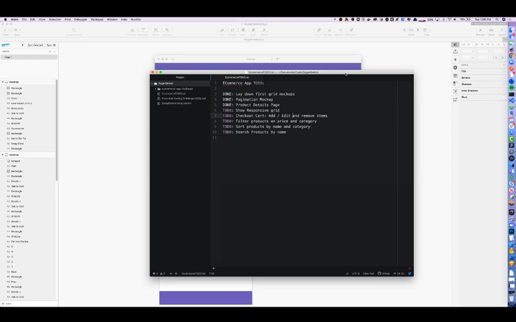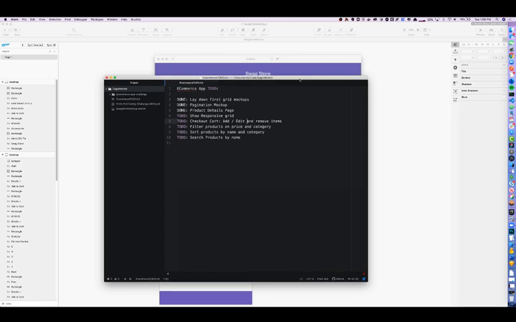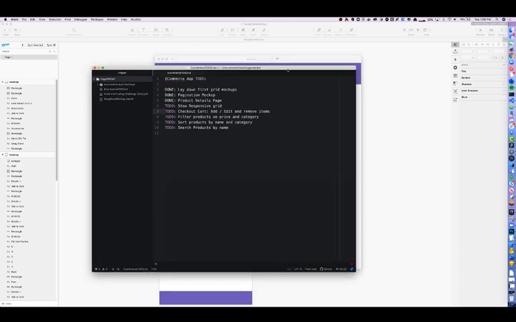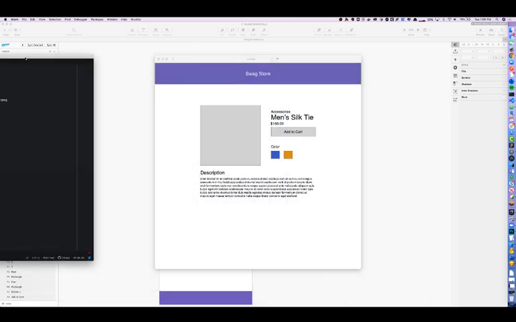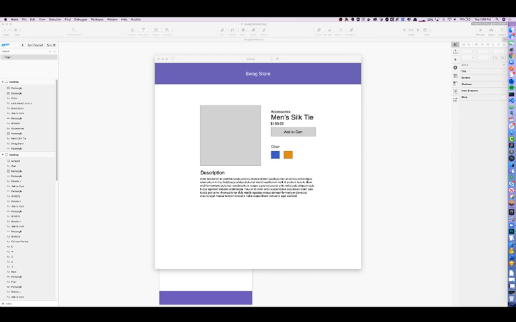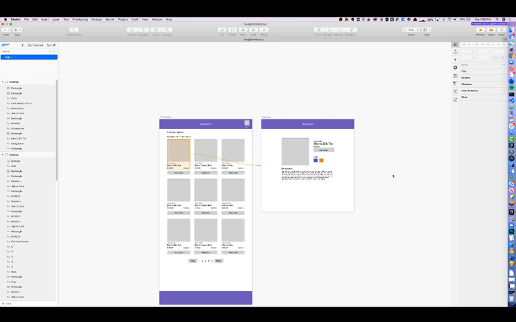All right, so let's figure out the cart experience.